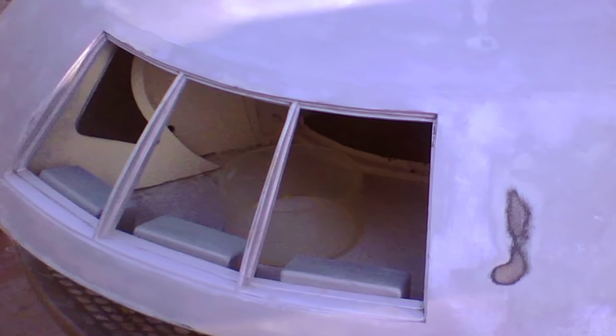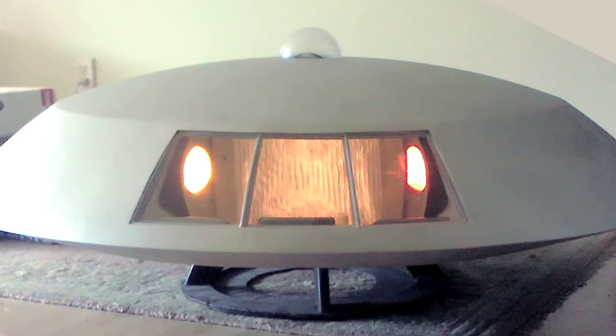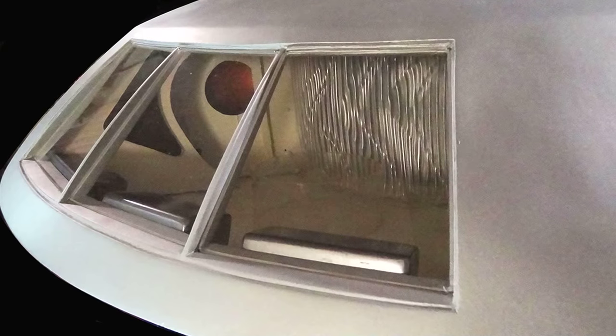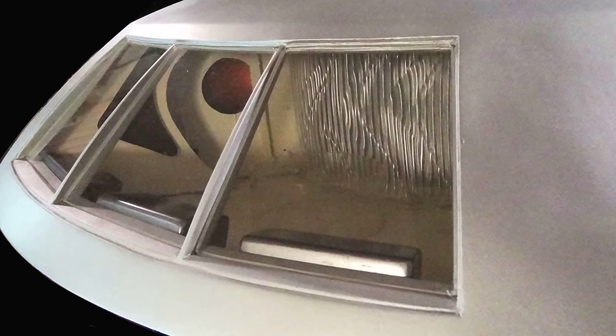Further minute refinement of the exterior hull and a final multi-coat painting with a correct dull aluminum finish were still needed. Also, the interior had to be tidied up and refinished into its original ivory color, with the Burroughs computers below each viewport refinished in gunmetal. Then it was on to tackle that formidable power source — the one intended to drive the Gemini 12 to Alpha Centauri — a new and working fusion core.